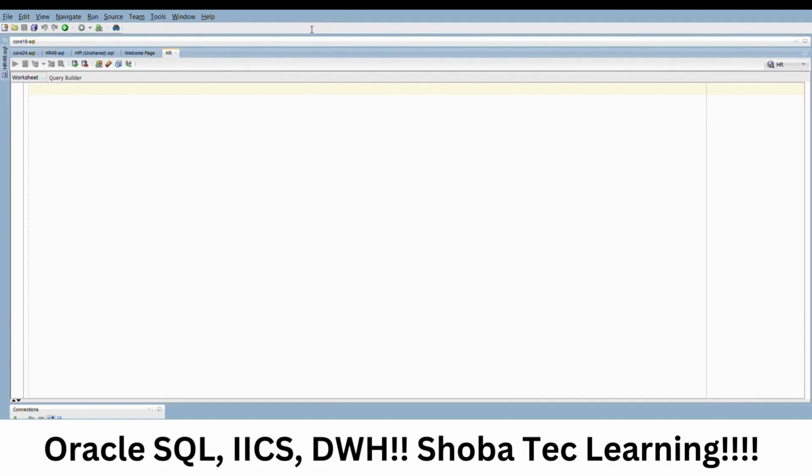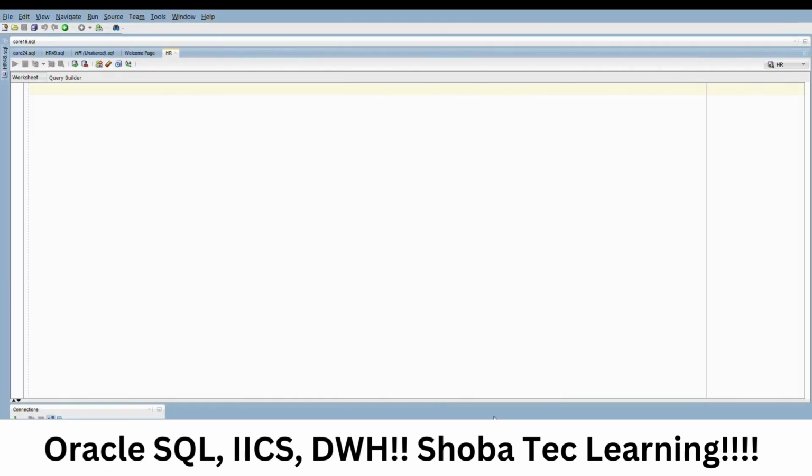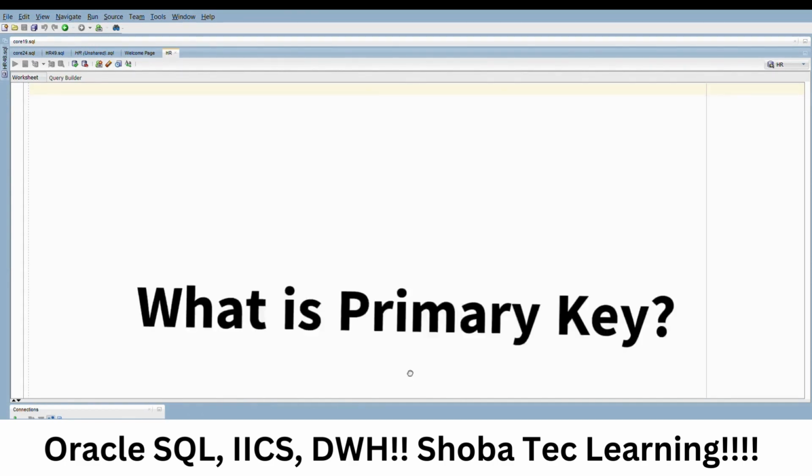Today we are going to see the primary key and its functionalities, and how we can create primary keys in a table. First, what is a primary key?